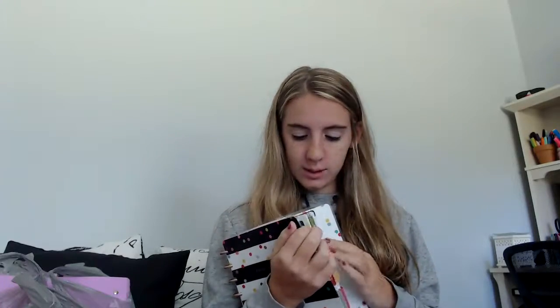So that's everything I got from Target. Now I'm going to start with the things I got from Walmart. The first thing I have is my planner — this is a Happy Planner. It says on it: think, dream, plan. This is just a really good planner that I got for school. It has the monthly spread and the weekly spread.